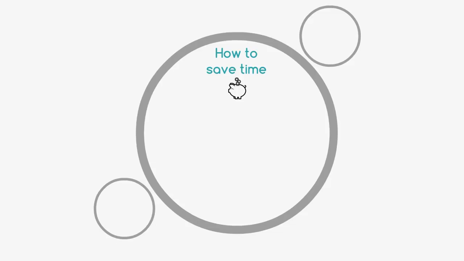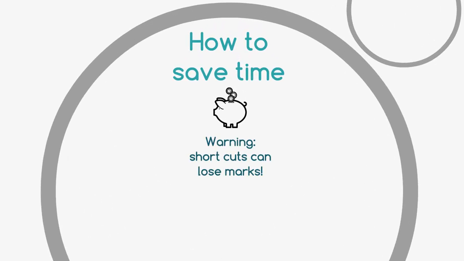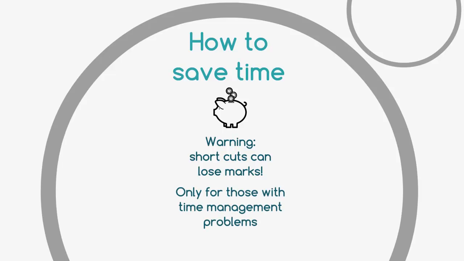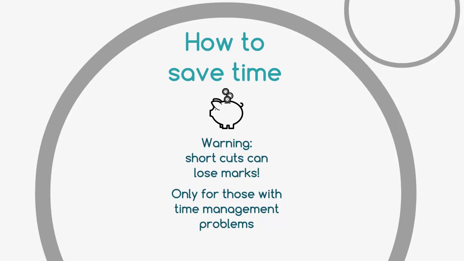But before I go into any more detail, just to let you know, shortcuts can lose you marks. These should not be the tips that you're implementing from the word go in your exam. These are the plan Bs when you've run out of time and you can't plan your answers properly, you can't write your full developed answers properly. It's not your go-to. So remember that these can lose you marks if you were to attempt the whole exam using these tips. So only use them when you are having issues with your time management. So let's take a look at these tips now.